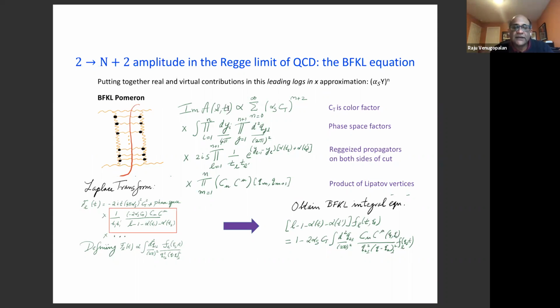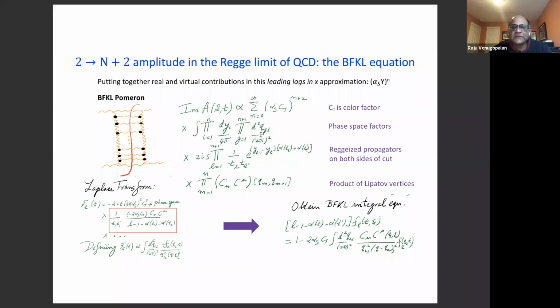Okay, so that's the total inclusive cross-section for 2 to n production. And so you can break it up, having understood this one rung, you can write it as a piece which is just color factor. So you're summing from n to infinity, where this n is capital N, where you have a color factor times the coupling constant. Then you have all the phase space factors, right, from each of the rungs.